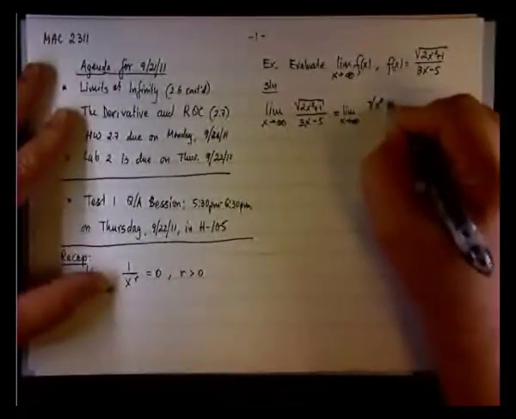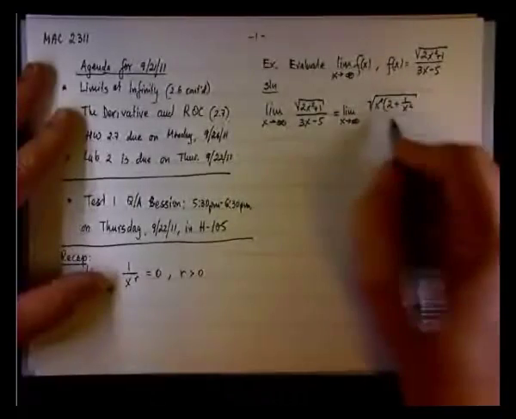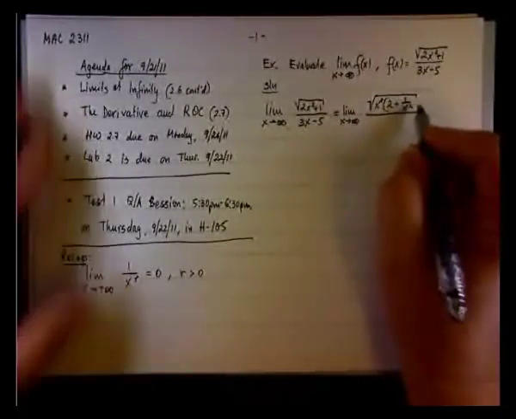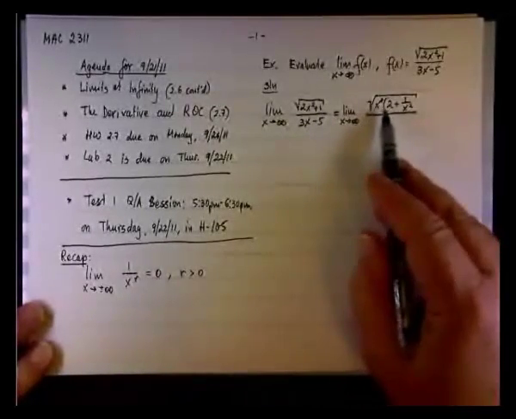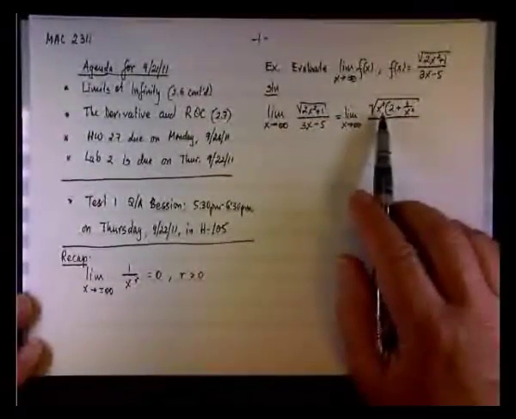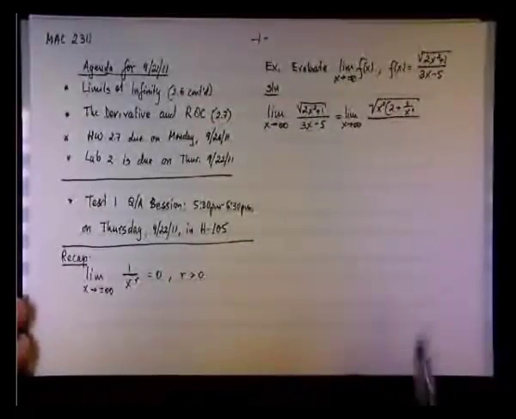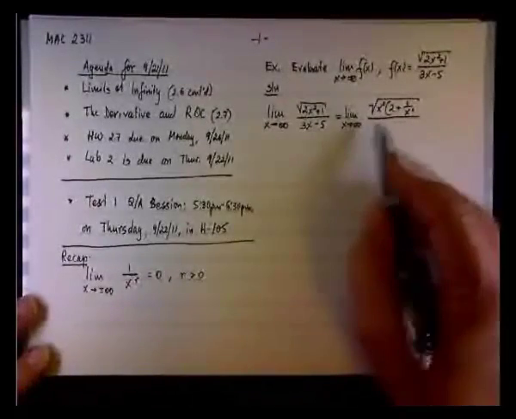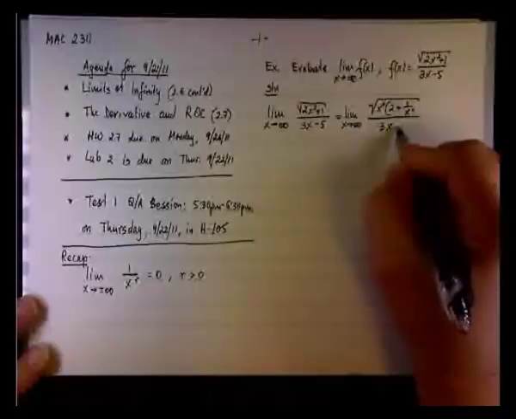So I'm going to factor x squared, and of course I have 2, but then the other term will be 1 over x squared. And you can see immediately where I'm heading. I'm heading so that the square root of a product is the product of the square roots. We have this distributive property of the square root, and the square root of x squared, of course, is x. So I can factor out the x, and in the next step, I'll do the same thing with the denominator.